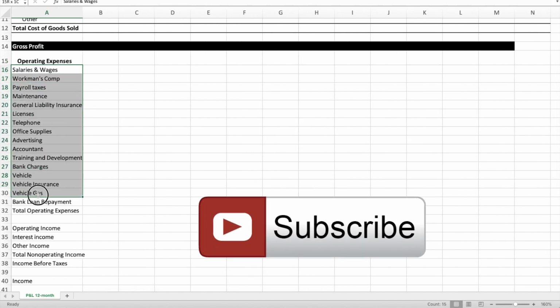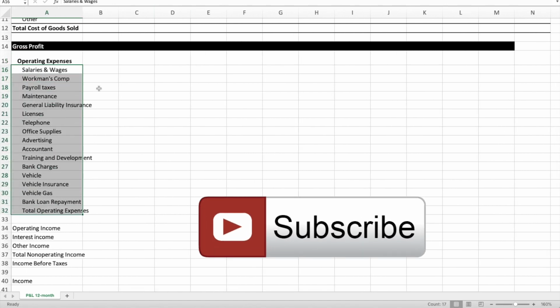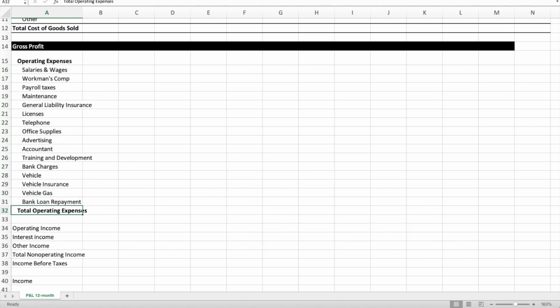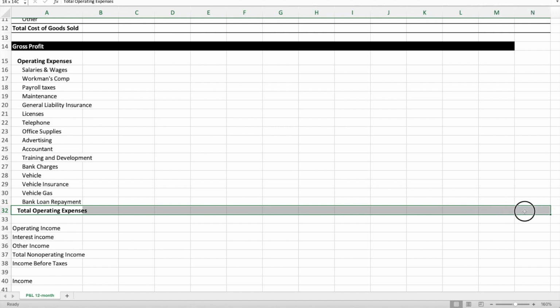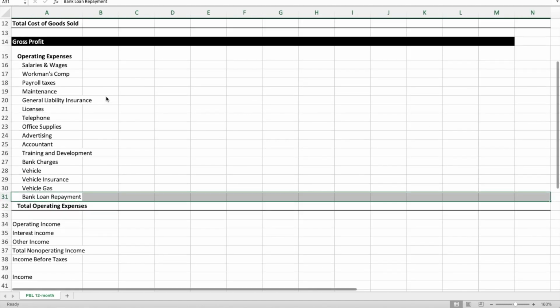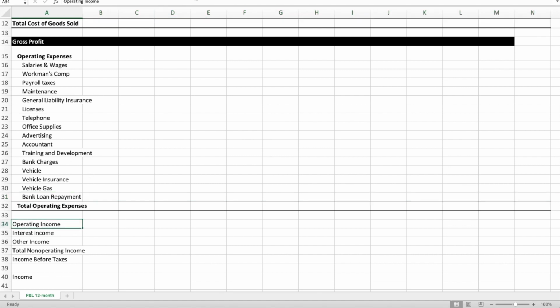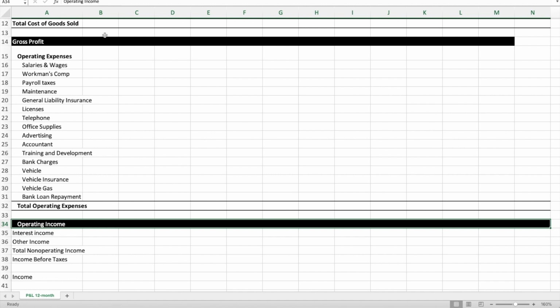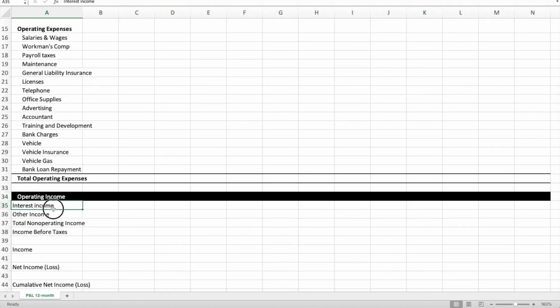So now we're going to do a little bit of formatting. As previously stated, I'm using black and white formatting with bold text. You could change your fill if you want, maybe pink, but whatever resonates with you, you can put that in there. So we want our spreadsheet to look like this.